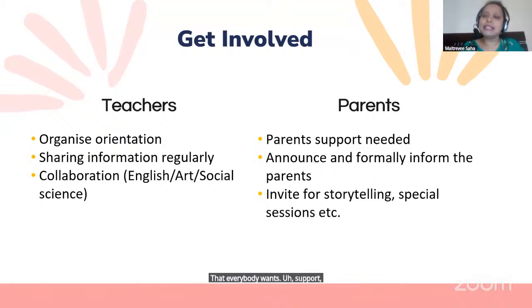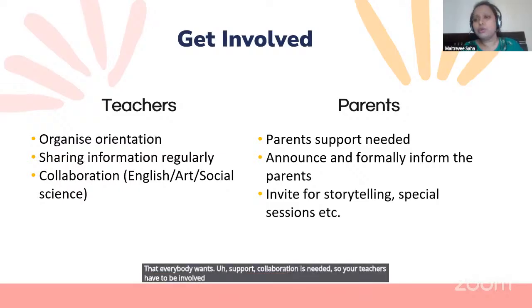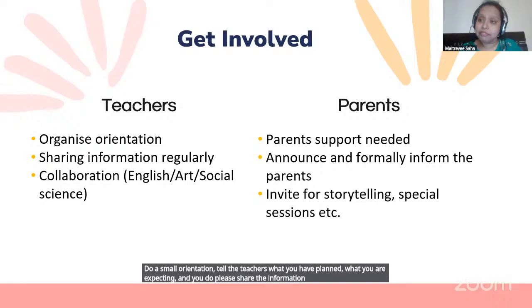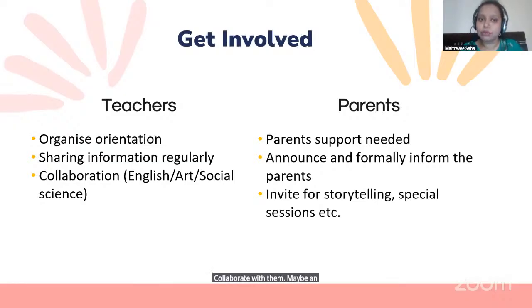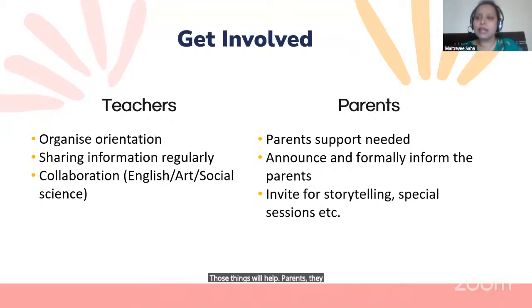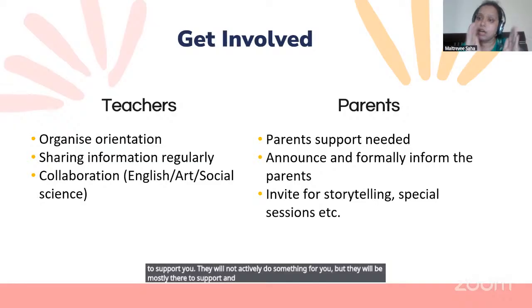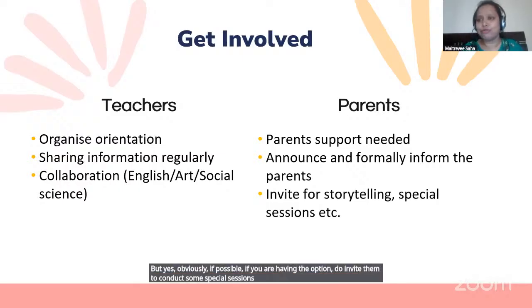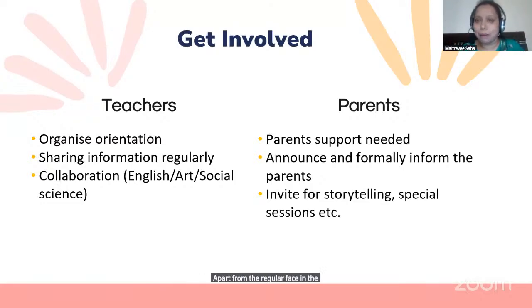Support and collaboration are needed. Your teachers have to be involved when you plan. Do a small orientation, tell the teachers what you have planned and what you are expecting, and share the information. At times, if needed, collaborate with them. Maybe you can collaborate with an art teacher, or with an English teacher. Those things will help. Parents are mostly there to support you. They will not actively do something for you, but they will see how much their kids are reading at home. That's all you want from them. But if you have the option, do invite them to conduct some special sessions for your students. They will love it, and your students will also love it, because someone apart from the regular face in the library will come and talk to them about books. Those things do help.